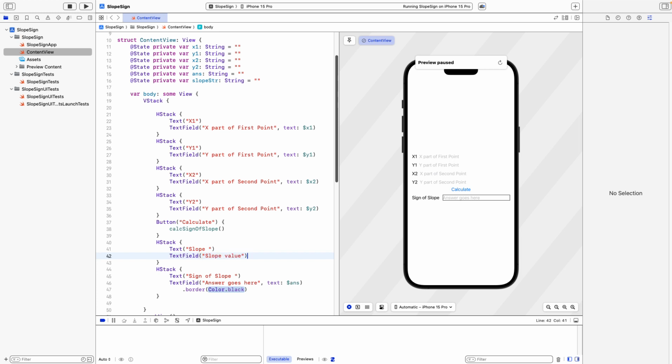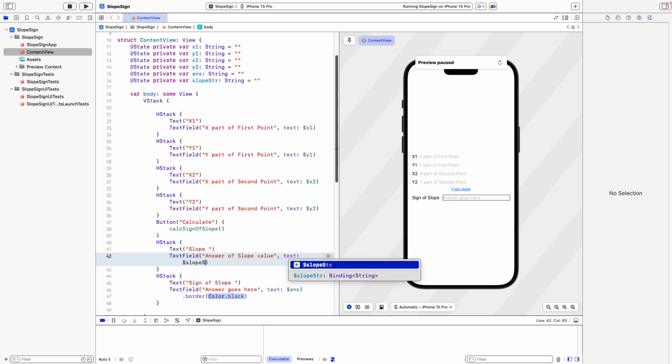It almost makes a person think they have to enter it. Obviously I'm not going to get a job designing these things. You get the idea. Missing argument. Oh yeah, I got to put the variable. Text. What do I call it? I call it slope str.